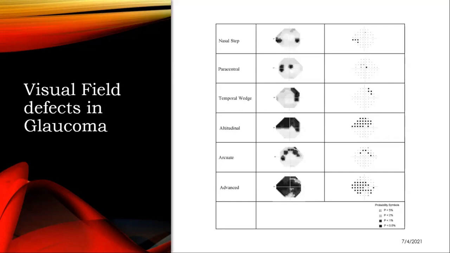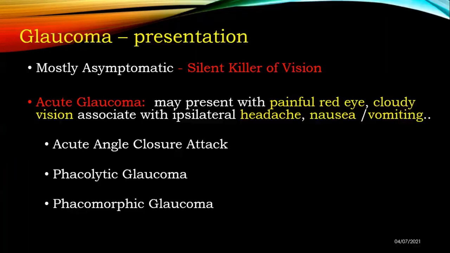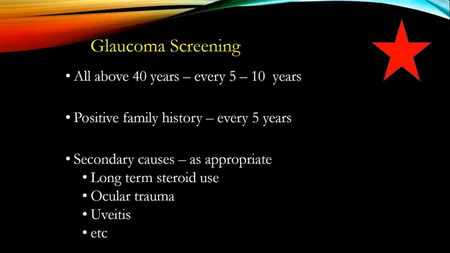Another question on glaucoma. Can glaucoma be familial? Some patients complain of family history of blindness. Yes, there is a clear association, a clear family history for glaucoma. That again, I explained here. Those with a positive family history need to be screened quite frequently.